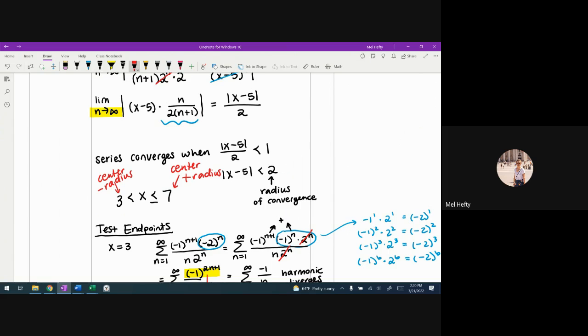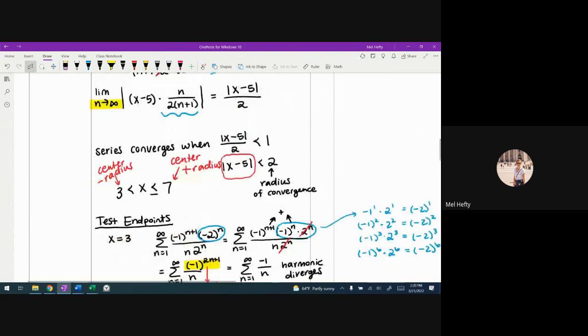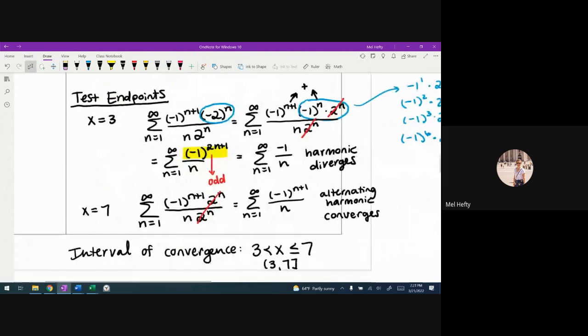Finding the radius of convergence. Why didn't you add 5? I want to isolate the x minus whatever inside the absolute value bars. So isolate those absolute value bars, and then you're done. Because you actually can't add that 5 with the absolute value bars there. You're kind of stuck with that. Yes, because your ratio test always has absolute value bars. For these last ones, actually, for the endpoints, is that what you're talking about?